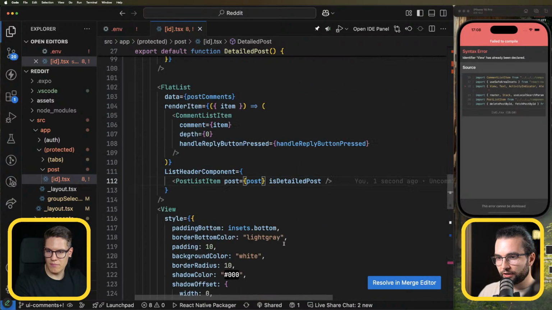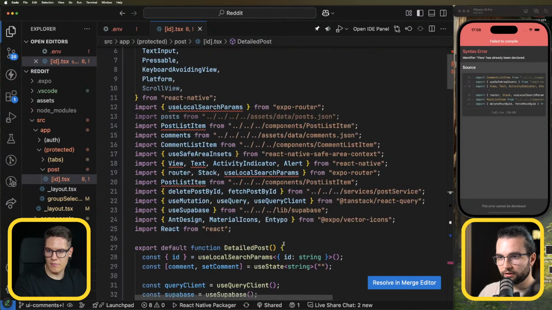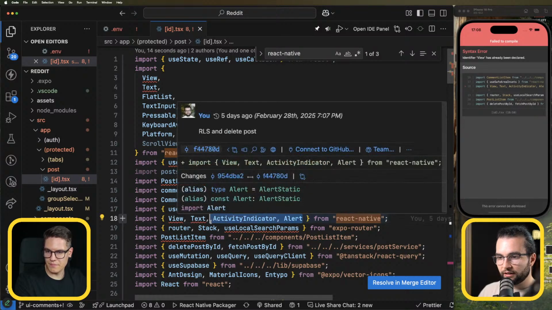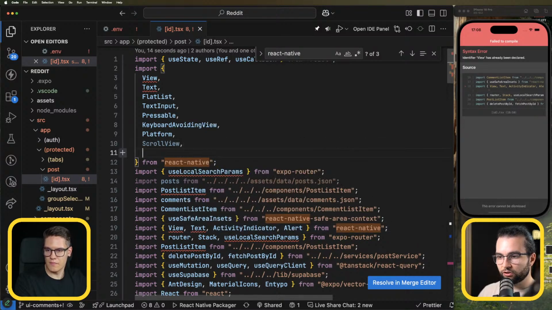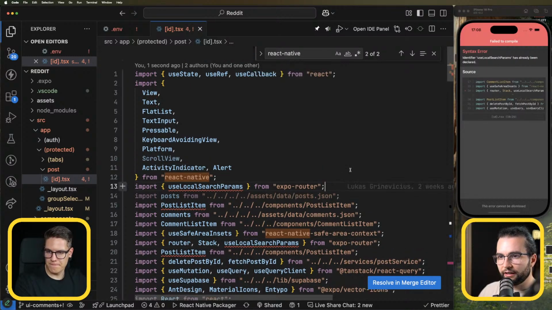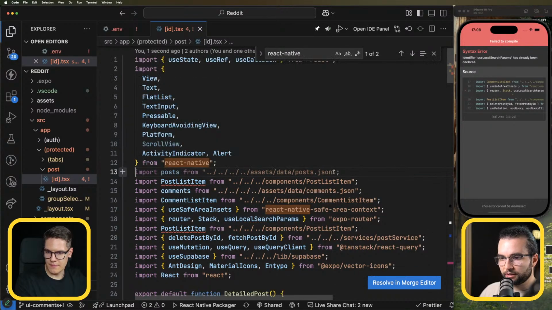What else? Looking at some red errors that indicates issues. It's here at the top. So I have React Native import probably 2 times here as well, which means that I need the activity indicator and alert to the top and remove this one. I need probably use local search is imported 2 times. Let's remove it.